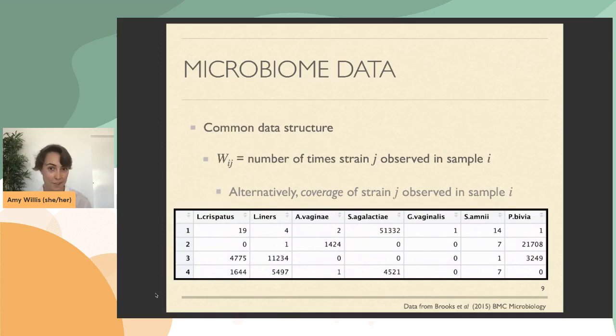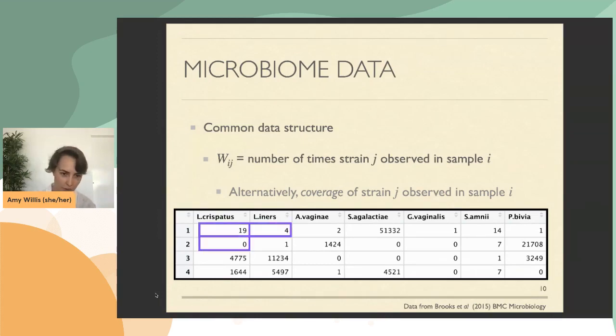So I'll try to keep the notation pretty light in this talk, but I'd love everyone to think about an OTU or taxon table. So we can be thinking about tables of samples by taxa or strains, and I'll think about Wij as denoting the number of times that we observe strain J in sample I. Nothing about the talk that I'm going to give today is predicated on talking about amplicon data or 16S data. And if you're a metagenomics person, you can equally well replace these count values with coverages from metagenomic sequencing, either through a reference-based or not approach.